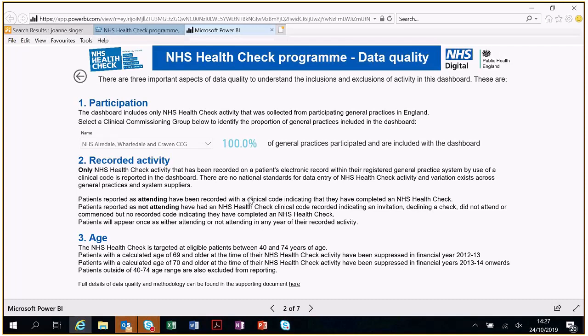And then the third point, again, that Emma discussed, was there's an age suppression aspect that we have included within some of the reporting. So those three things we've brought up here. There's an additional link at the bottom here that moves back to the supporting documentation and includes some references to the data quality and the methodology that you might want to read through if you're looking closer at the data. So moving to the next tab.